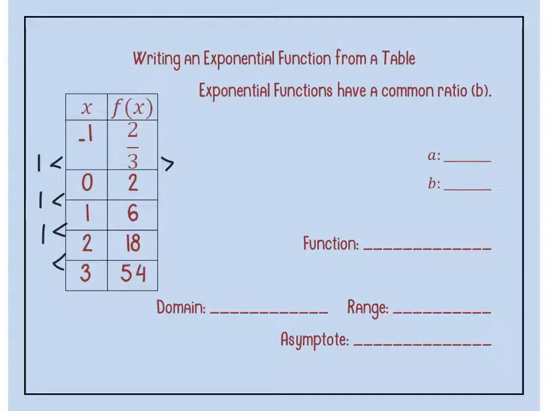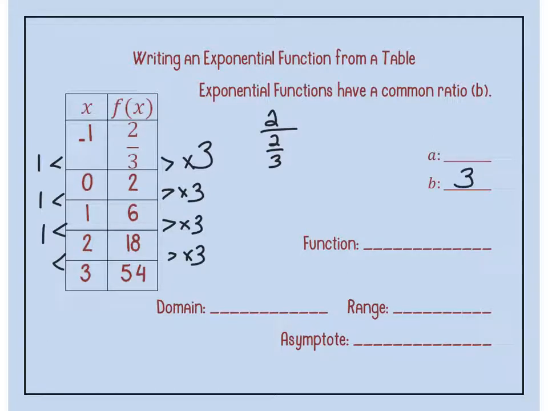I'm telling you it's exponential, so we're not adding or subtracting. We're trying to figure out what we multiplied by. So we're going to divide the second term by the first term. Then we'll divide this term by this term. Then we keep dividing to make sure that it has a common ratio. So we start with 2 over 2/3. 2 over 2/3 is 3. 6 divided by 2, I'll put times 3. We're going to multiply times 3. 18 divided by 6, that was times 3. So my common ratio here that they all have in common is 3.